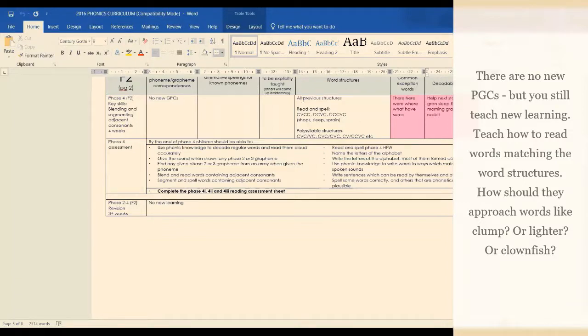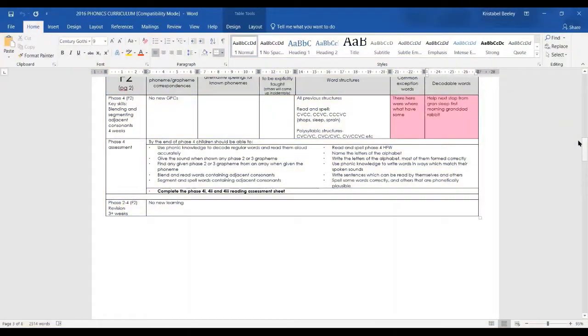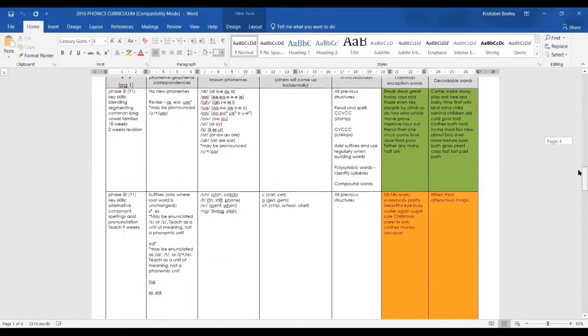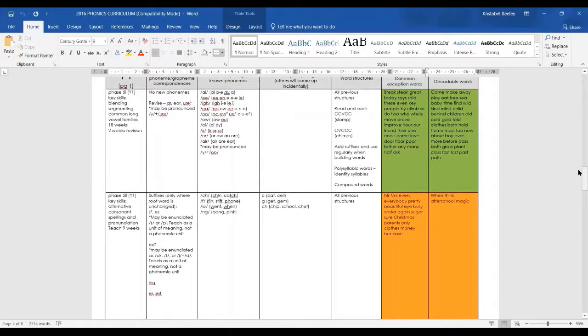There is new learning. If you see a slash in between, it's a syllable break. So things like a CVC, CVC could be sunset. So the first syllable sun, the second syllable set. Remembering to include long vowels that they've learned in phase 3 in there as well. So this document goes all the way through. Being mindful that you're teaching from this document.